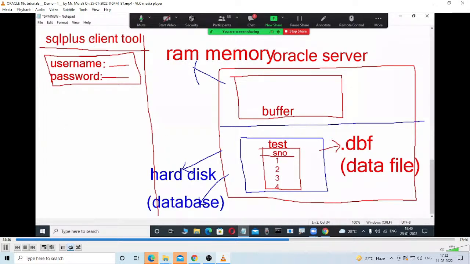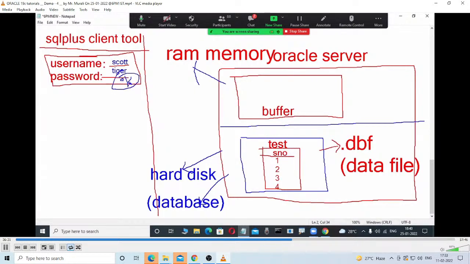Now I use the SQL*Plus tool, and I also connect daily. Users connect to this server by using this tool. Suppose I am connecting to the server by using this tool only. For example, I open it, and there are some usernames and passwords. In the future or next class, you will become familiar with these users and passwords, don't worry. Some users like system, manager, scott, HR are there.